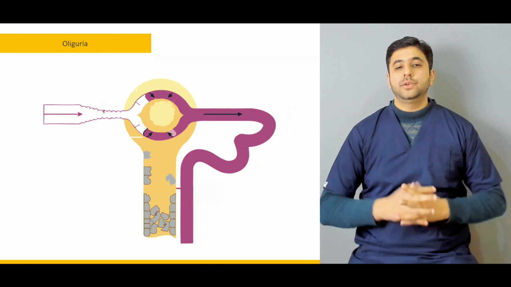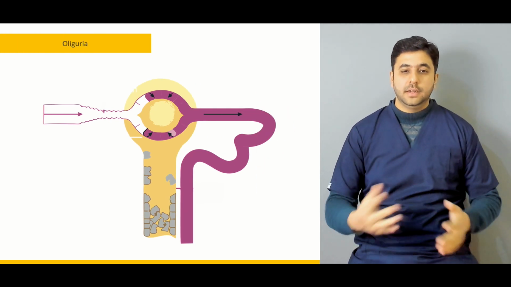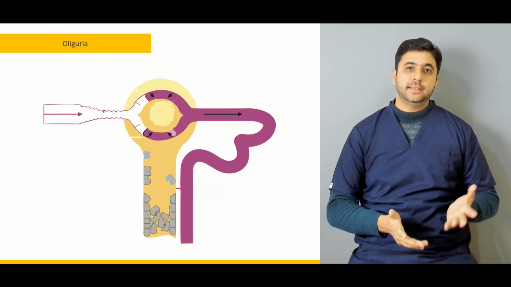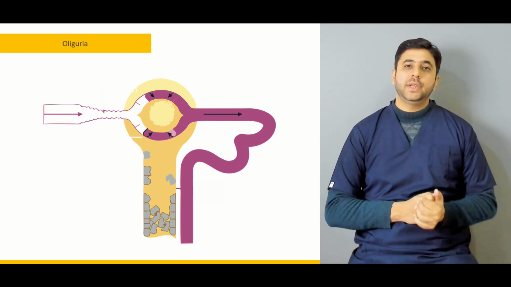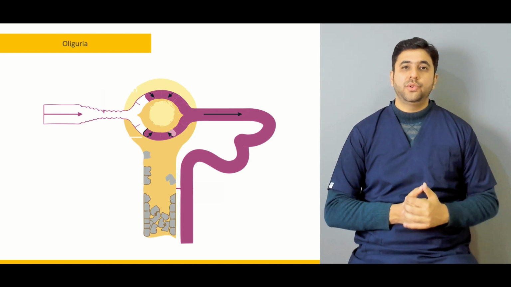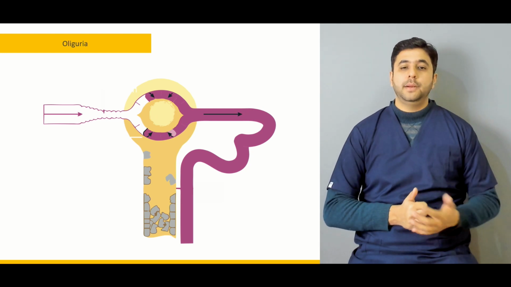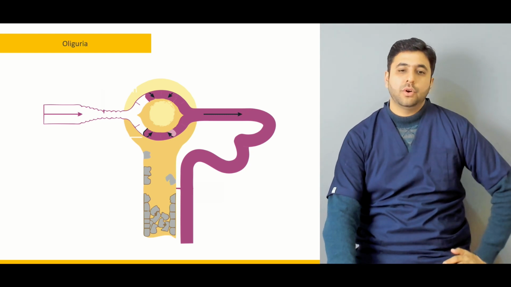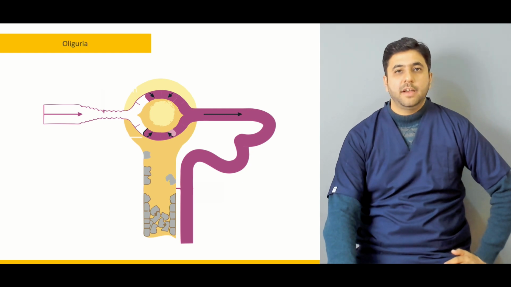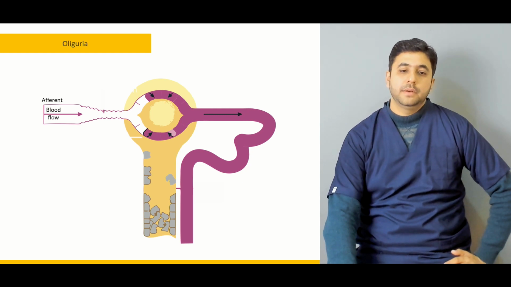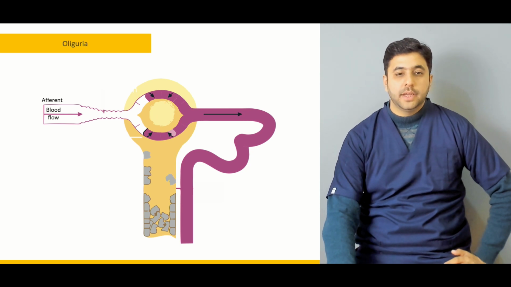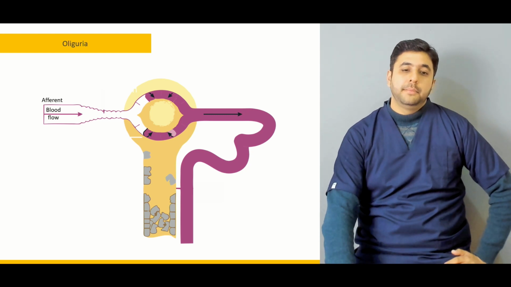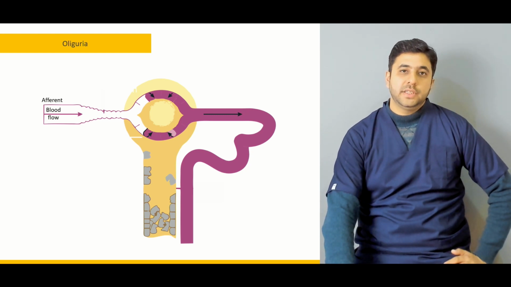All right. Now to just finish off this lecture, let's look at a few terms. Oliguria, as I just mentioned, is generally defined as decreased urine output, or less than 400 mL per day. This is the general presentation of acute kidney injury. What can be the general cause of oliguria? It's the same thing which we have been discussing before. Some pathology in the afferent blood flow can lead to prerenal azotemia, leading to the oliguria, or some pathology in the efferent arteriole that leads to decreased GFR, and that decreased GFR leads to a decrease in urine production.